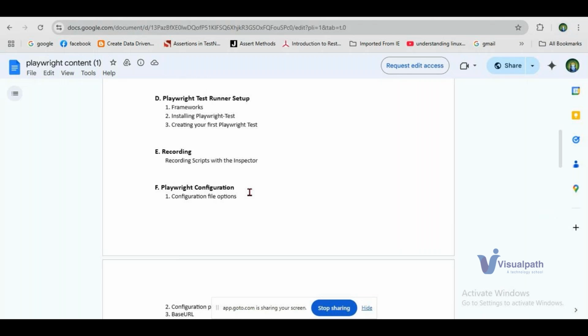There will be some challenges with other automation testing tools, right? Let's say the object path might be the same, or the objects are the same, but they change dynamically. Will we be able to identify them with Playwright? First of all, whatever you do in Selenium, everything can be achieved here. Compared to Selenium, this is more trending. Why? Because of the waits and the dynamic handling of the elements.